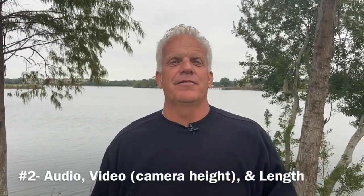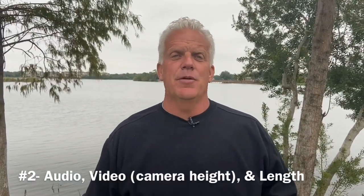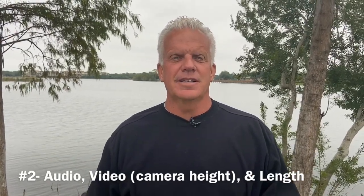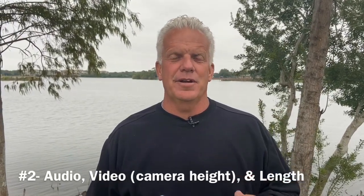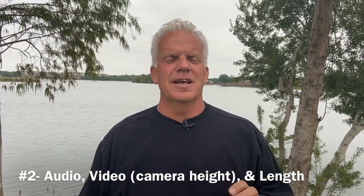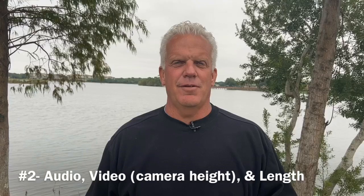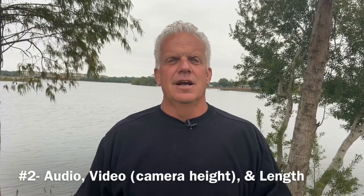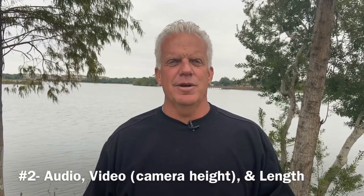Tip two is audio. First, no sound — we don't need to hear any commentary from the parents. If you want to put music in, do it, but it's not needed. Most coaches will delete the sound when they watch your video. The second thing is camera height — the higher up off the ground, the better. If it's 10, 15, 20, or 30 feet off the ground, that's ideal. As long as coaches can see about a third of the field and you at the same time, that's the preferred method. The third thing is length — the most popular YouTube videos are five minutes or less, and as Coach Brandon said, keep that video short and sweet.